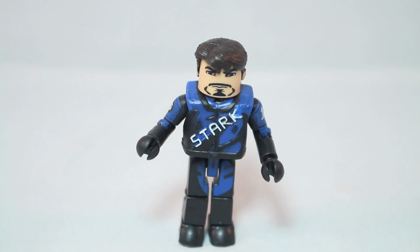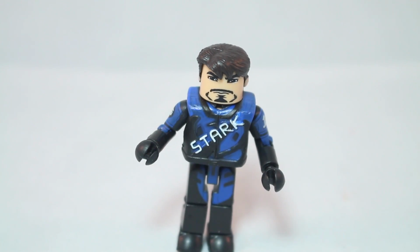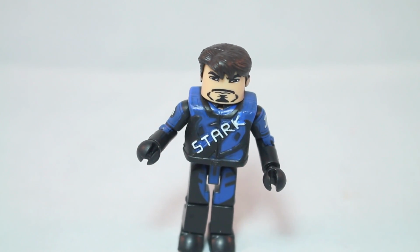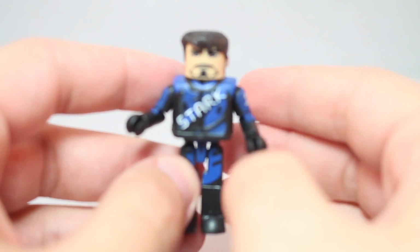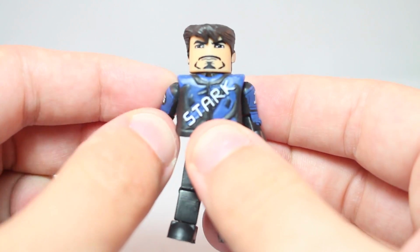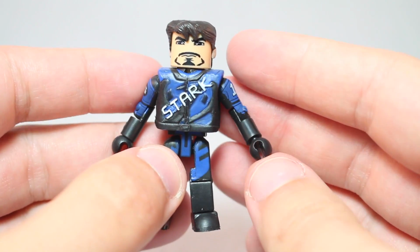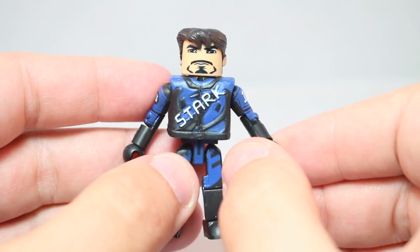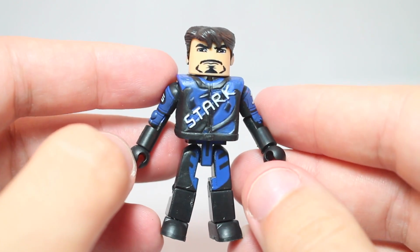Alright. So, first up we have Racetrack Tony Stark. Back in 2010, I was like, this is the one, this is the coolest Tony Stark. Because visibly, it's probably the most different of all the Tony Stark variants at the time, other than the one from Iron Man 1 where he's in just his tank top and he's all oiled up. Pretty cool. But this guy takes the cake.